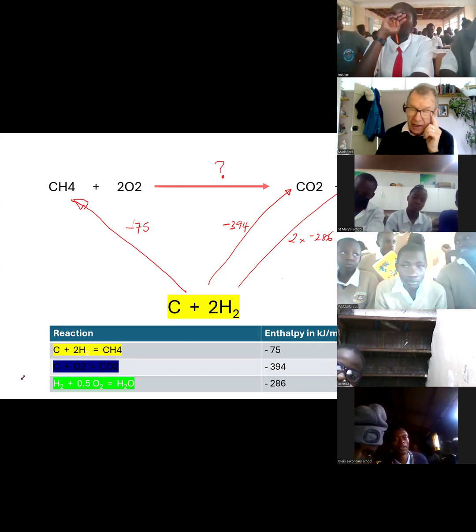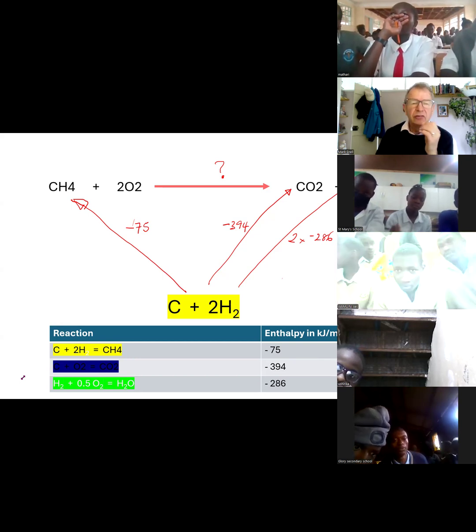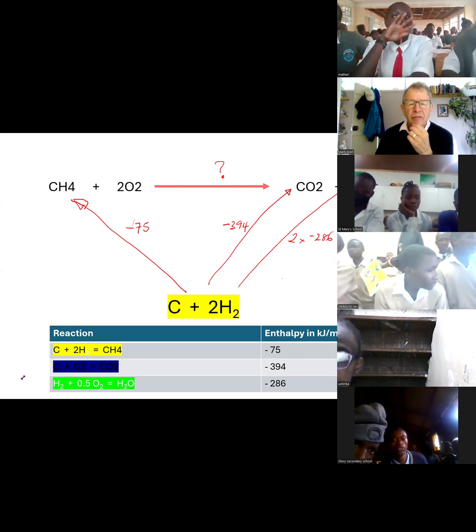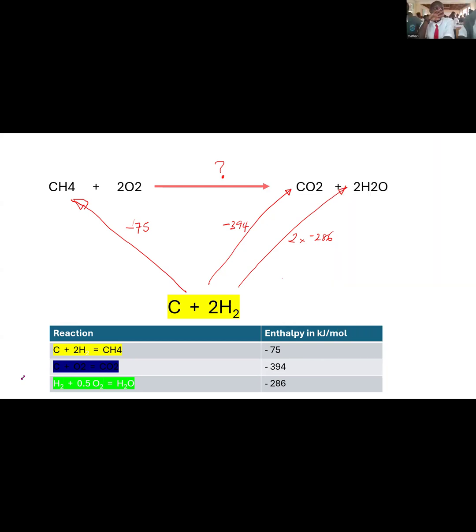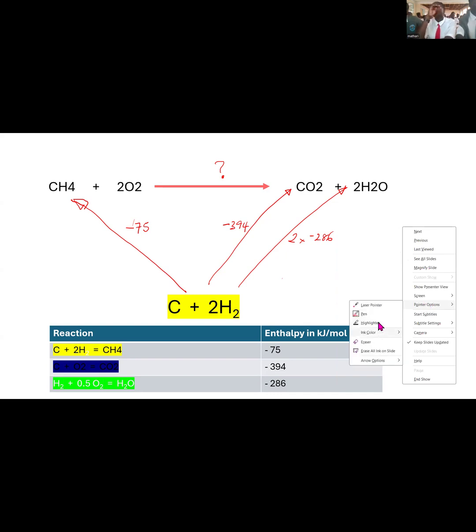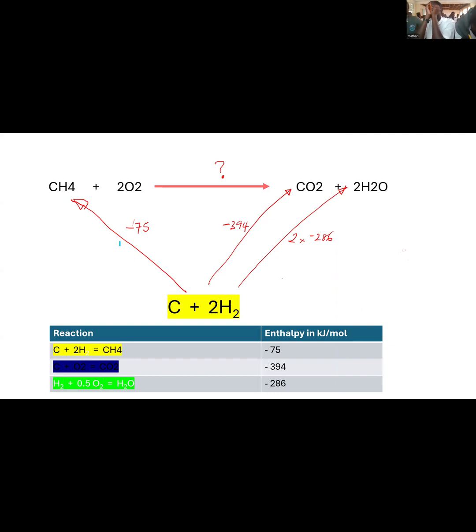If I start at the left at the top and I need to go to the right on the top, then I can either do that in one step or I can do it. I'll just use a highlighter to show you what I'm going to do. I'm trying to find that. Okay, so I may need to change the direction of some of the arrows. We've only got a minute. Just see if you can get anywhere.